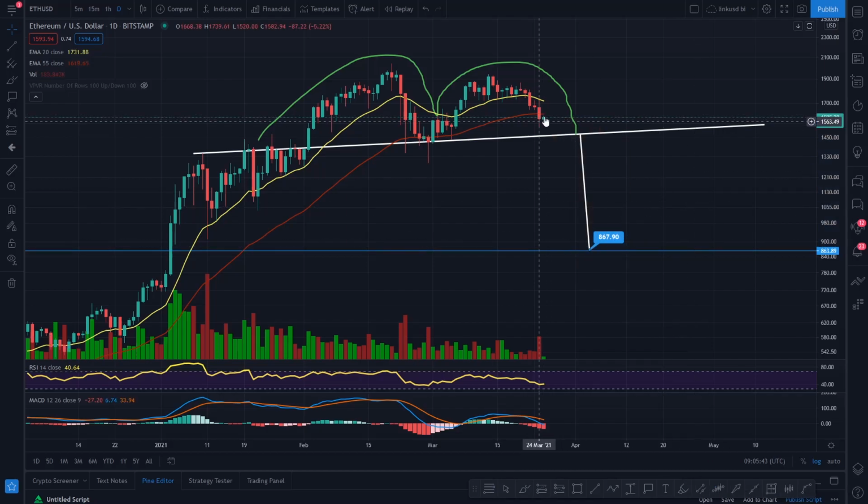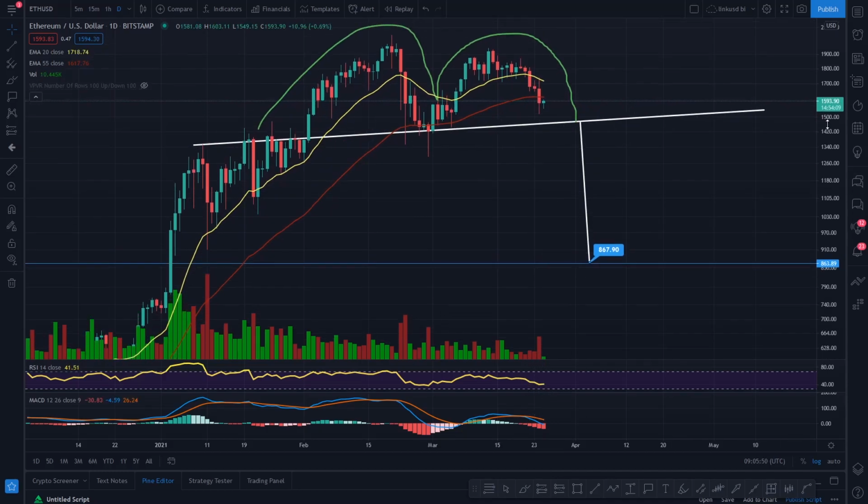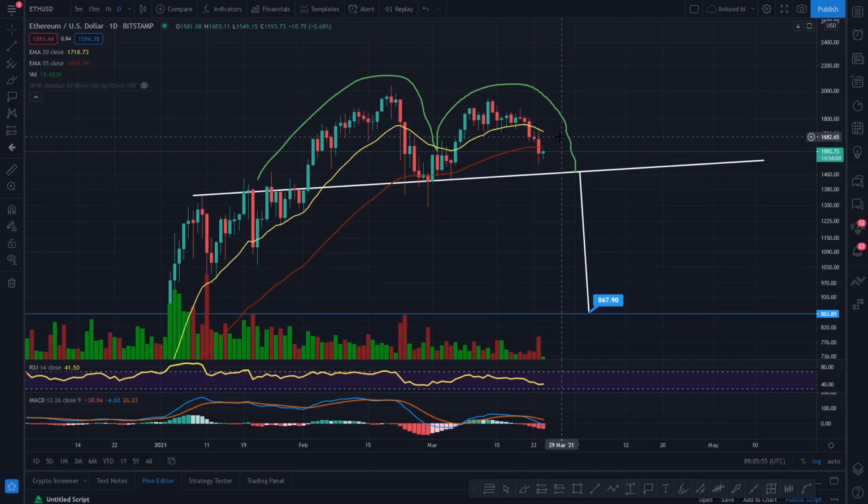Failing that, what you do need to see on the daily especially, guys, is get back above this EMA, the 55 EMA. It's quite a bullish candle there, it's not too bad. Bullish hammer, they're called bullish hammers, where the body of the candle's higher than the wick. So basically you need to get through there, back test it as support, push through and march on for Ethereum. Similar to when we had this correction, we were going down, we got back through the 20, back tested it and went up, but unfortunately we failed to make that high there. So you can see that this move is running out of steam a little bit. So potentially you are looking at that retest, guys.